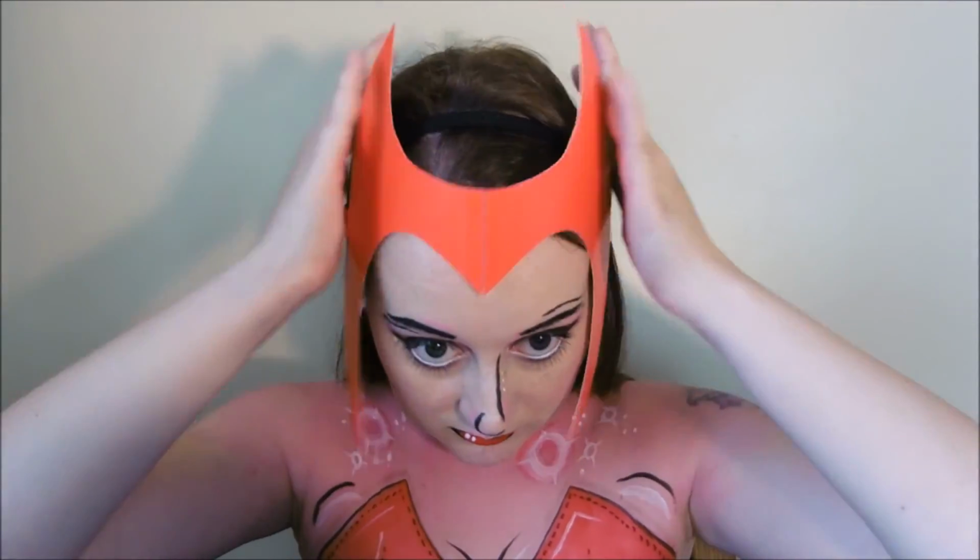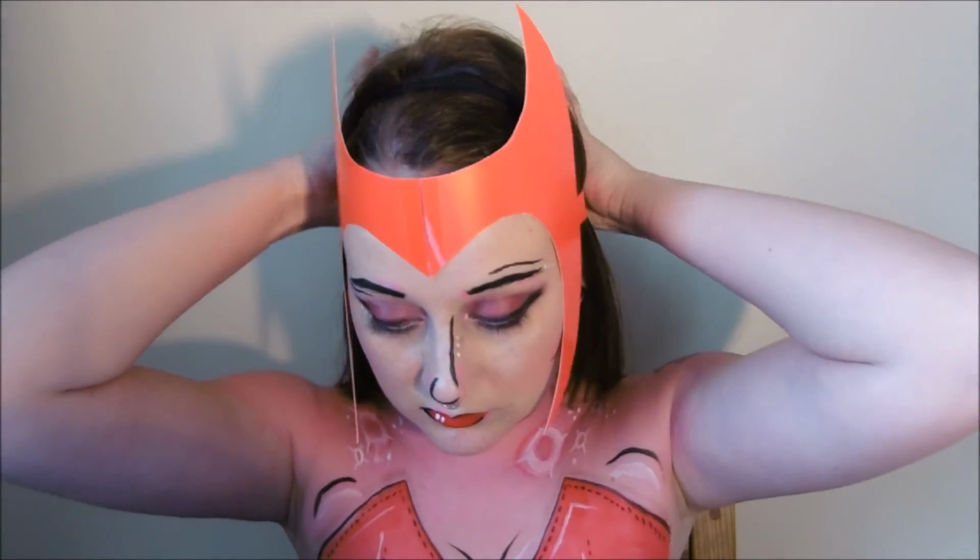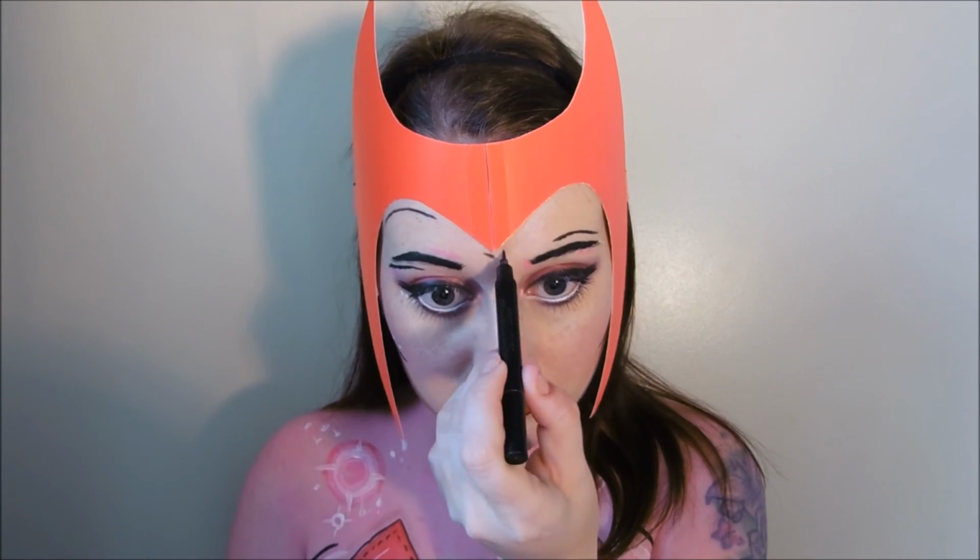So I made a quick headband type thingy out of red card, and so I put that on, and after a few more black lines around that, bit of a finishing touch, the look is complete.